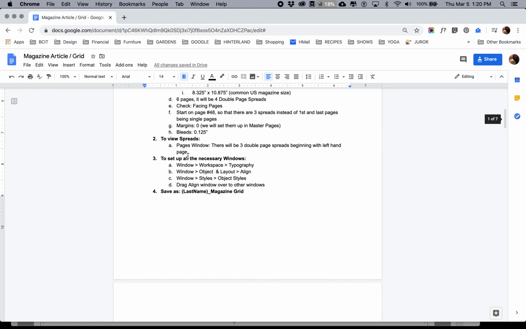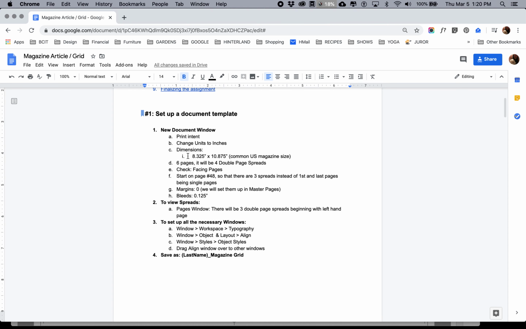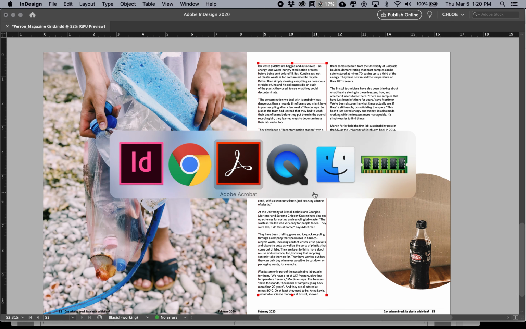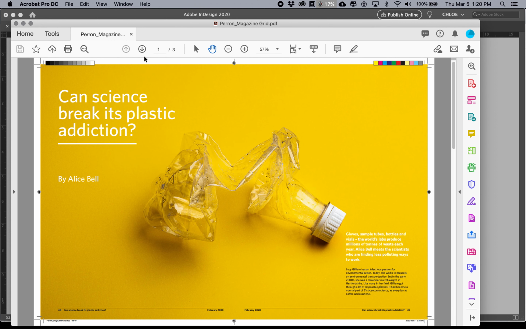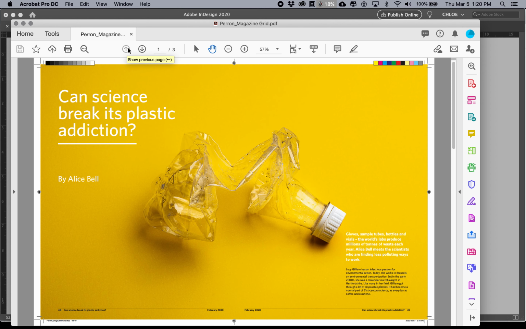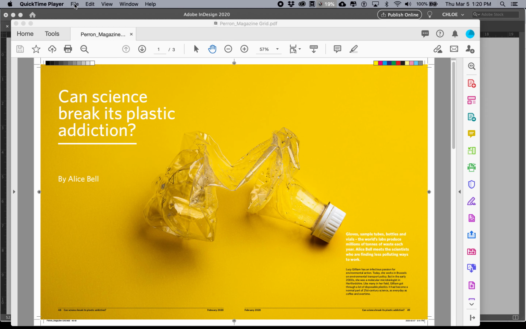So if you get lost, just toggle back to the previous video, or obviously you can do your own Google searches for other videos that will help you along the way, or always email me. But I'm going to take you through this 6-page feature magazine article and obviously make it print ready. And then, like I said, for next week, we're going to add some video and some interactivity and make it responsive and fun for a handheld device. So in the next video, we'll start going.